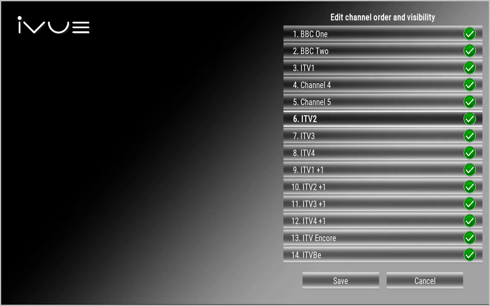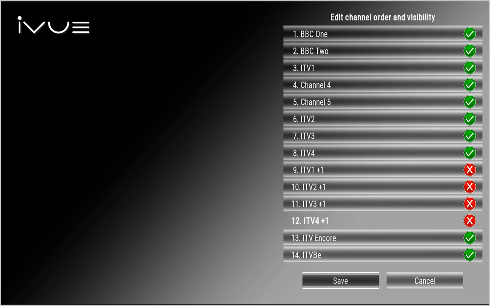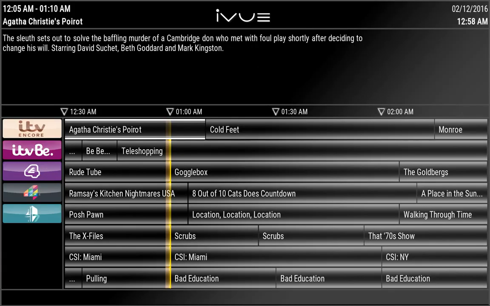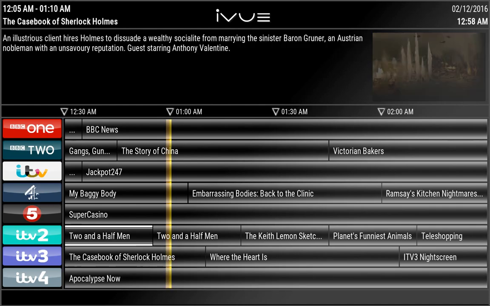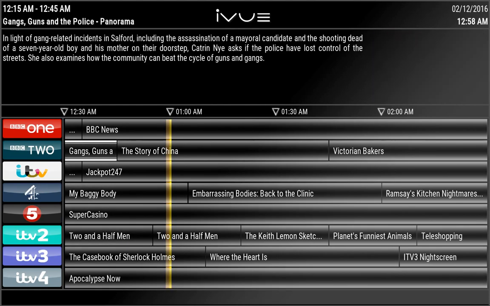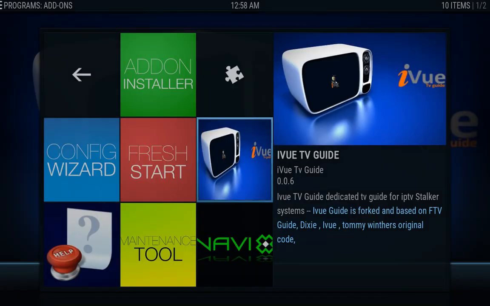And here, when you go to channels, you can add and remove channels. So I'll do three to show you. Remove this one, remove that one, remove that one, remove that one. One hit to the right, I'll take you down to save. There we go. So now those channels are gone. Okay, so you could remove as many as you want and put back as many as you want. So now that's done. So we're going to go back.